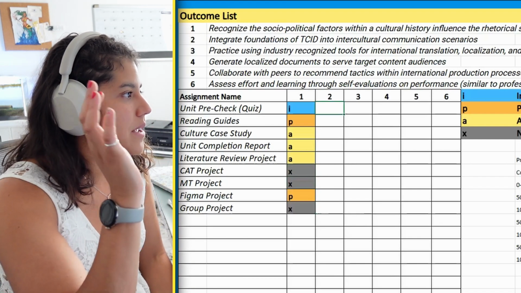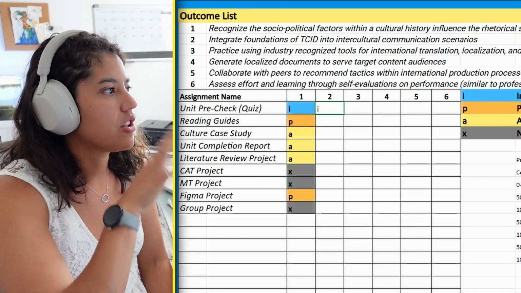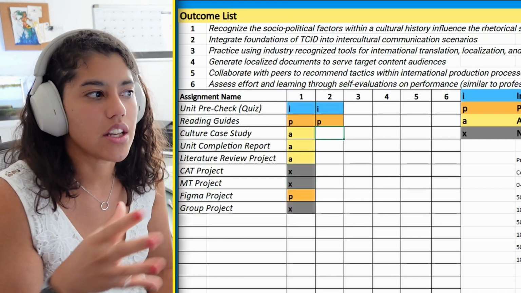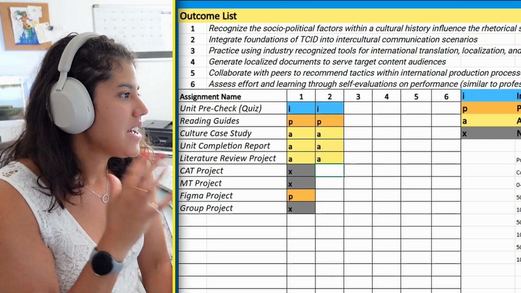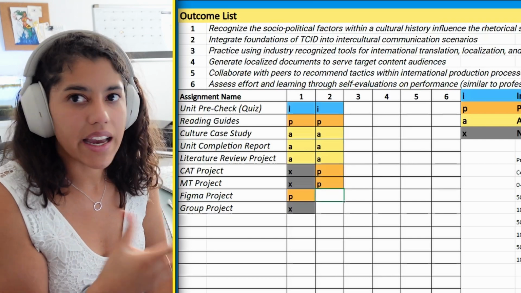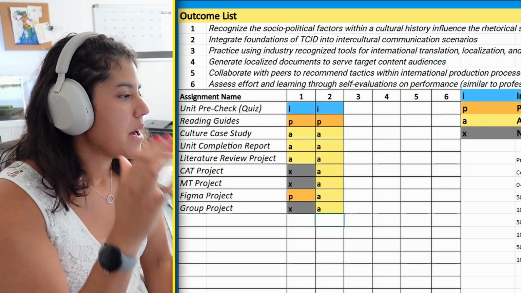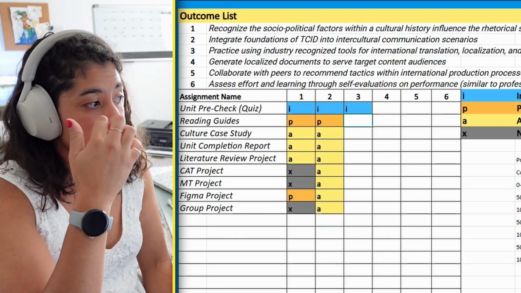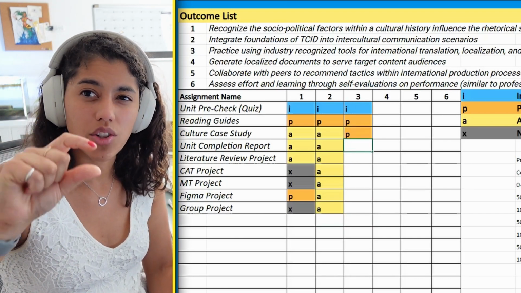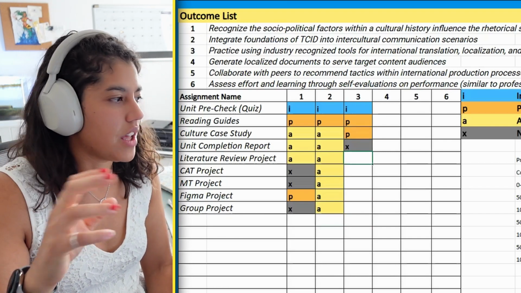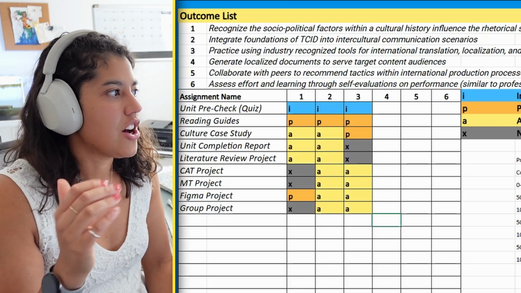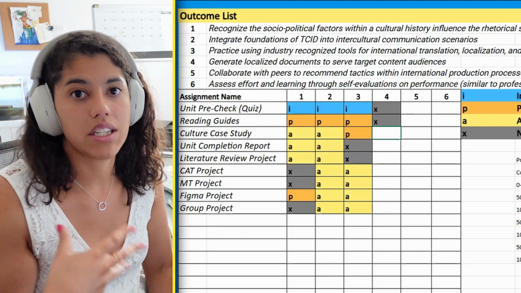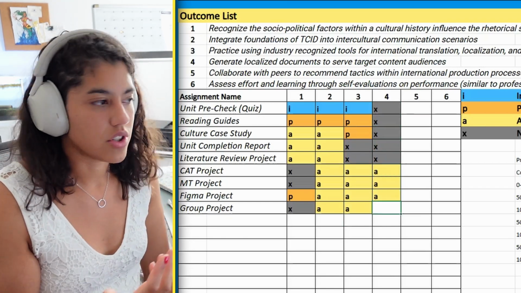So for my outcome list, number 1, they recognize these factors that influence the rhetorical situation. The reading guide is the big place they're going to practice that. But when they do the module, weekly level work, that's where I'm assessing whether they understand the reading, the materials, and the video lectures that I'll create.